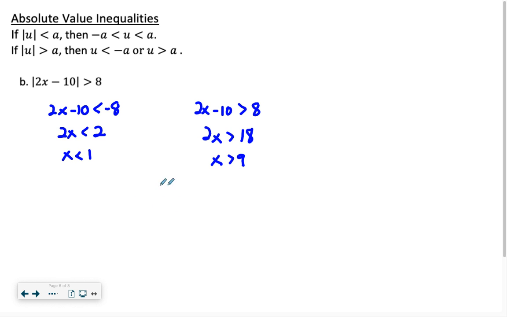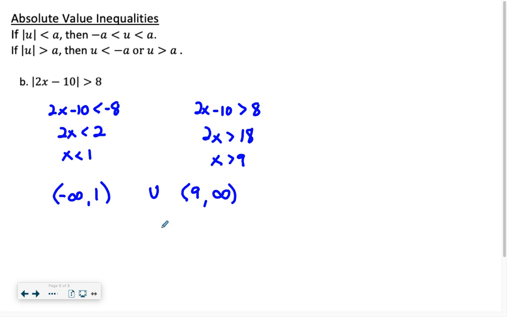So I've got two different intervals here. And I've got x is less than 1. So that means I want all the values from -infinity up to 1. And here I want all the values greater than 9. So I'm going to union that and say I want to start at 9 and go up to infinity. Now, I am not including the 1 and the 9 in this problem because it's just less than and greater than. It's not or equal to.